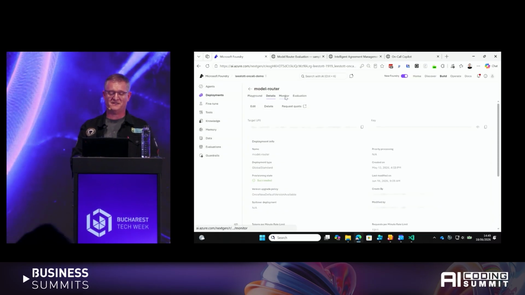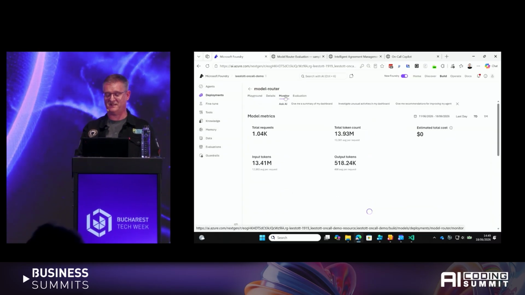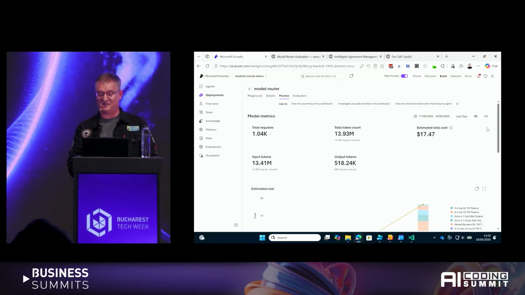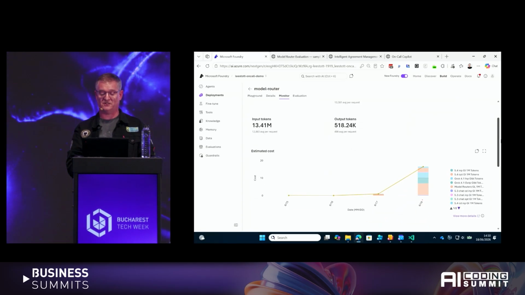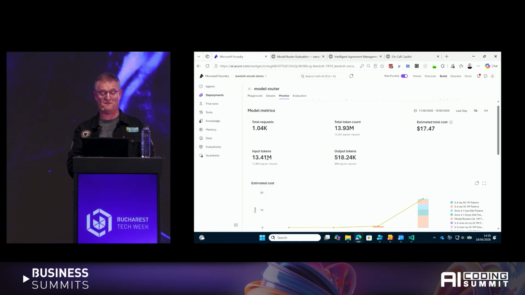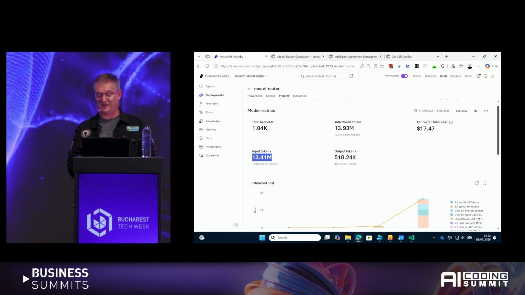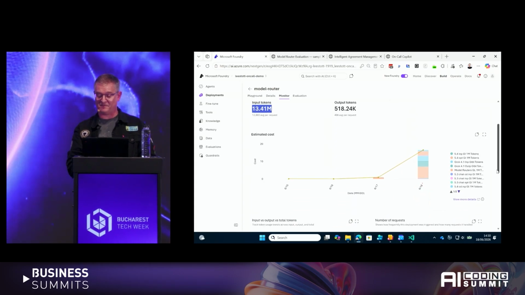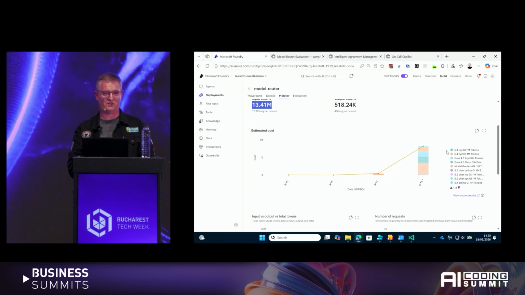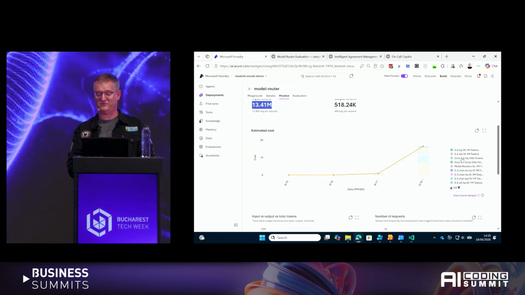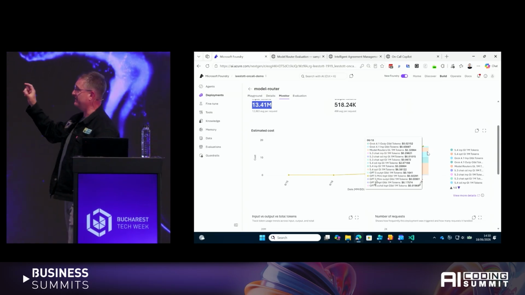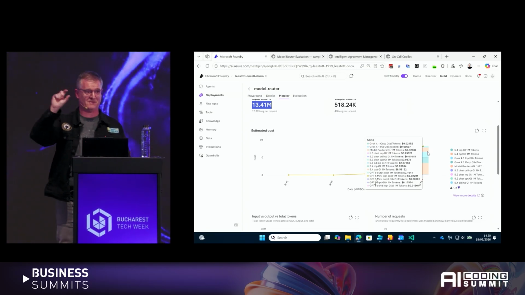I also have the ability to monitor this application. So you can see this is the current demo I'm going to show you in a second. And this is how Model Router is routing each of the different prompts. So this has cost me $17. It's used 13.41 million tokens. So quite a few tokens. And you can see, like I've been bashing it this morning while everybody was speaking, just to see what different random models are chosen based on different prompts. So I can dig further into this and analyze the total number of tokens and the actual cost. This is costing me per token.